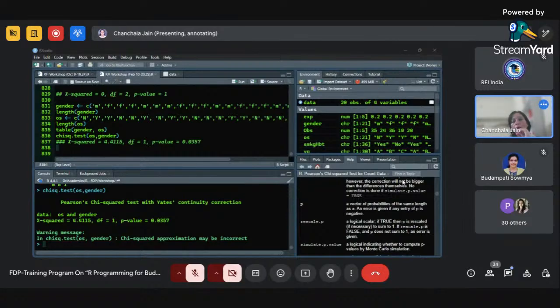That means you are going to hold the null hypothesis, accept the null hypothesis. Ma'am, for gender and OS, in my case, the p-value is 0.14. Okay, fine. That means you are again keeping your null hypothesis, right? Yes. Fine. What about others?